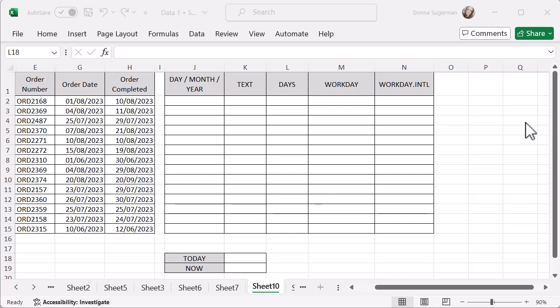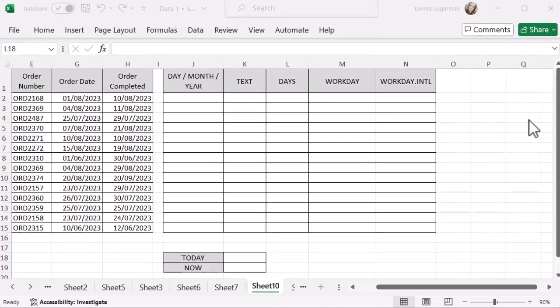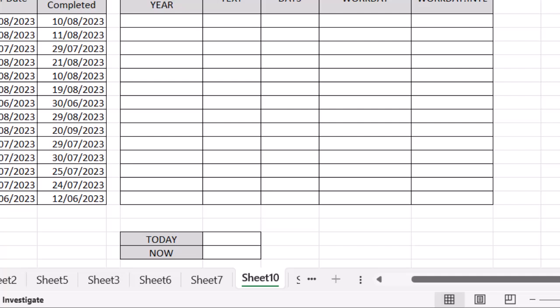So let's dive straight in, let's not waste any more time, and I'm going to get started with a function called TODAY, which is going to bring me back today's date. That's pretty self-explanatory, but it is quite useful if you don't want to type it in or you've not got the date in front of you on your device. It might be hidden over something else.